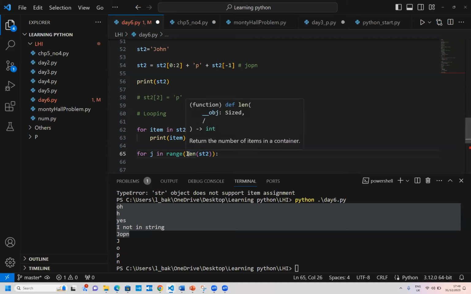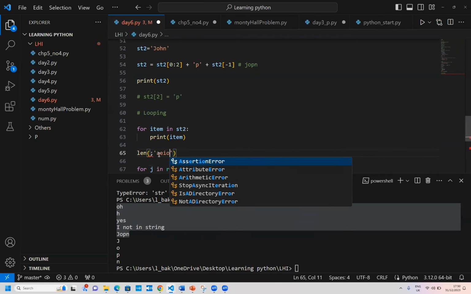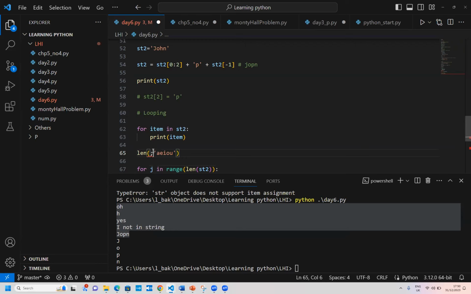If I bring it out of this for loop, we'll see it again, and we'll put it here. So when you say len of a string, what you want to do is to get the length, how long it is, how many items are there. This will return, in this case, A, E, I, O, U, 1, 2, 3, 4, 5. This will give us 5.